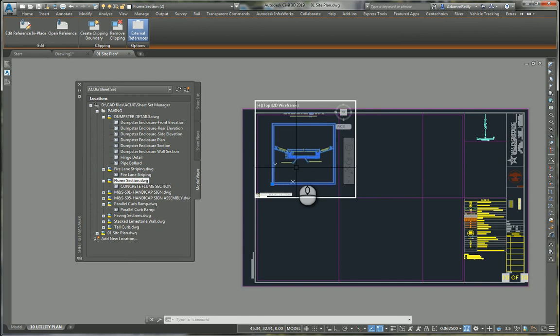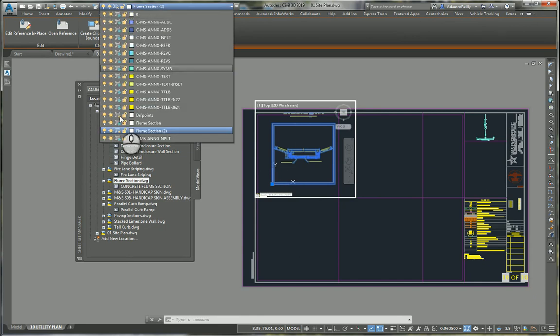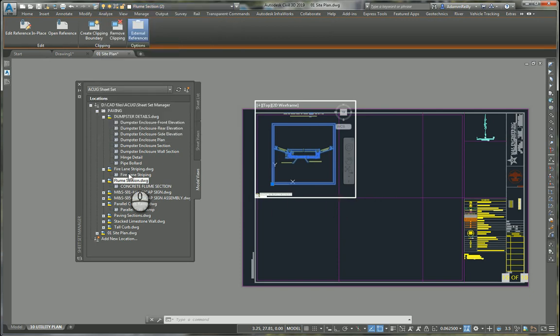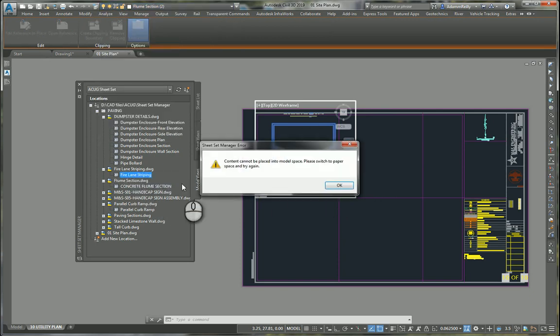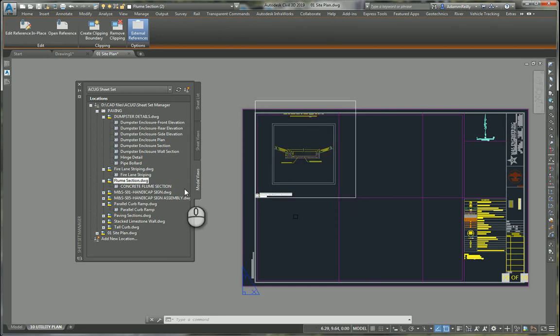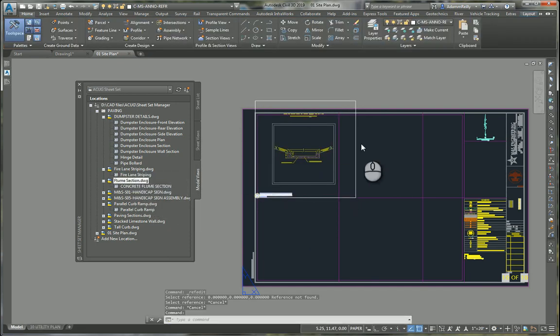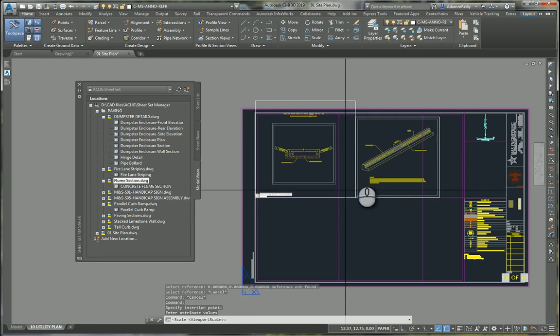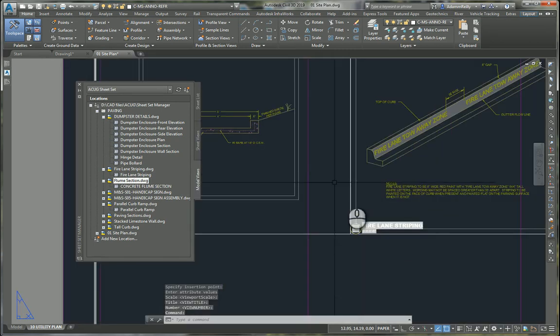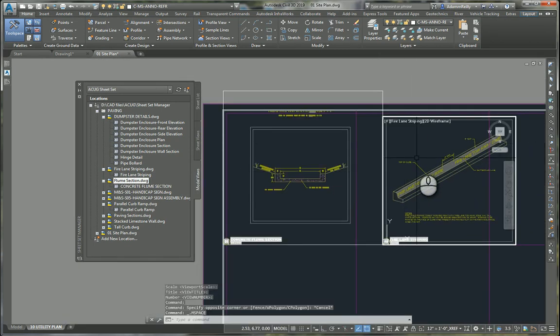Like if I were to insert this detail, I'll have to be in paper space. If I insert my detail for fire lane striping and just click through all my questions for the label, if I click in here and turn on Flume 2 set detail section, see this line that just popped up? If I zoom out, that is part of the block for the frame of that detail. So they operate in the same space.